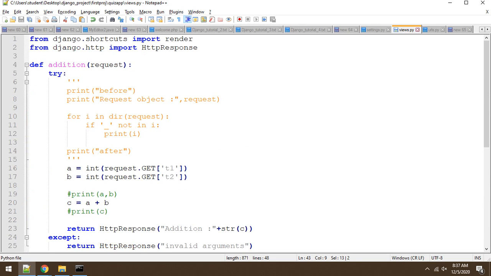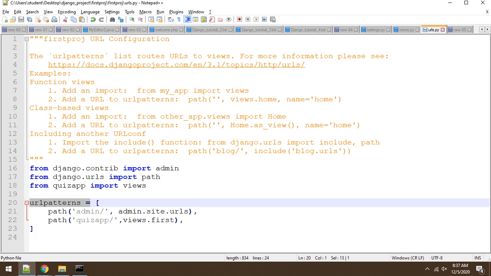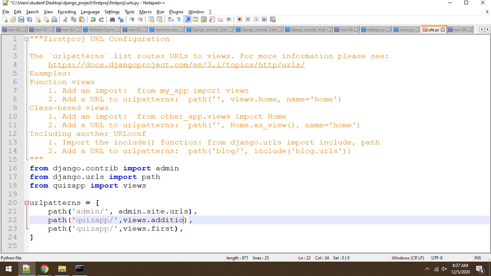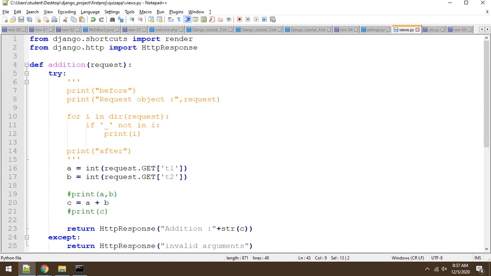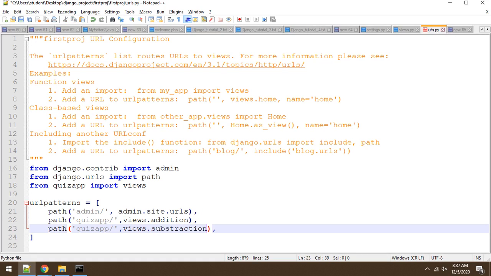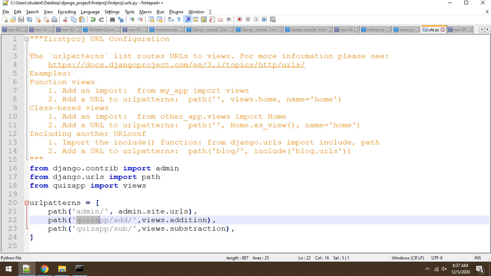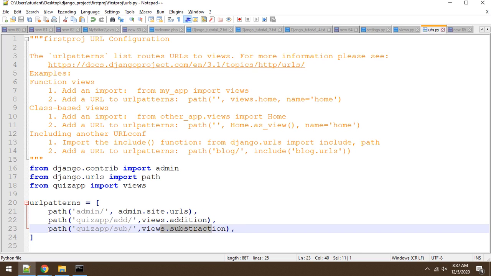अगर आपके पास दो फंक्शन है, if you have two functions then guys you have to map two functions in urls.py. So now what I will do, ये क्विज ऐप के साथ में दो फंक्शन को मैप नहीं कर सकता. पहला फंक्शन का नाम था मेरा एडिशन and second function name is actually subtraction. So मैं दो फंक्शन को एक ही URL के साथ मैप नहीं कर सकता. It makes an issue. So what I'm doing, मैं इसको इस तरीके से मैप करूंगा. This is add and this is subtract. Okay, so मैंने यहाँ पे क्या लिखा, like quiz app slash add, then just go to this quiz app slash subtract, then just open this.